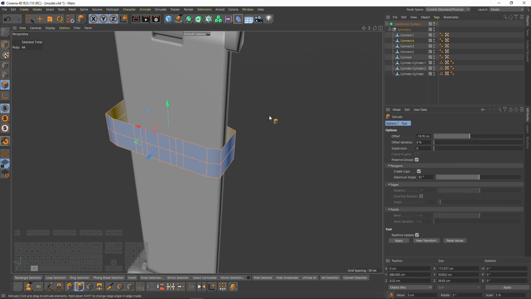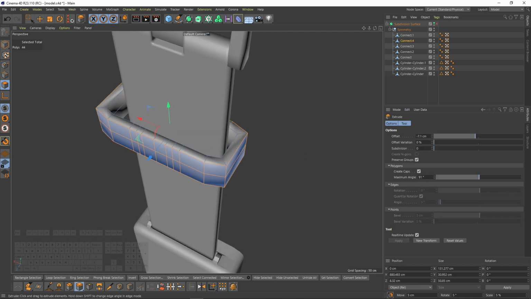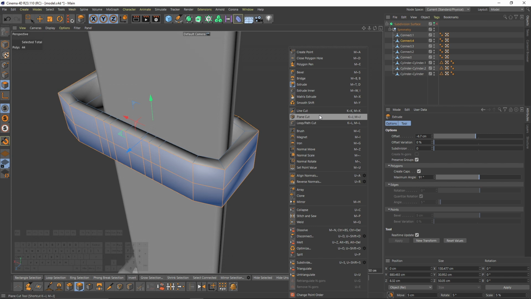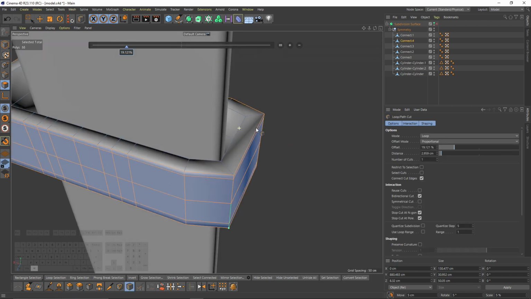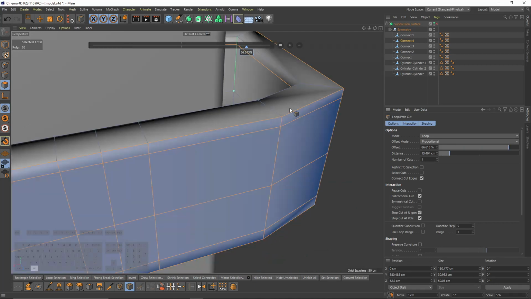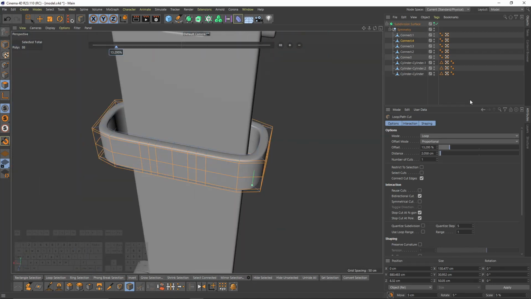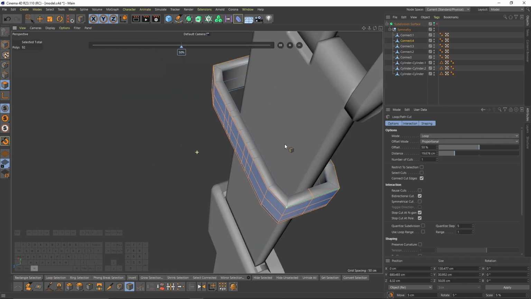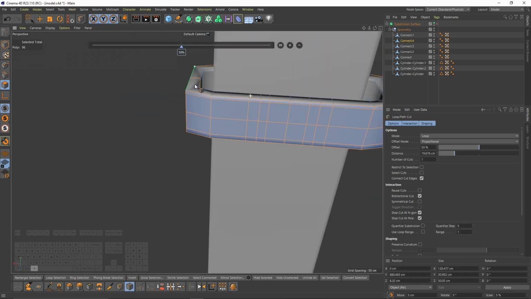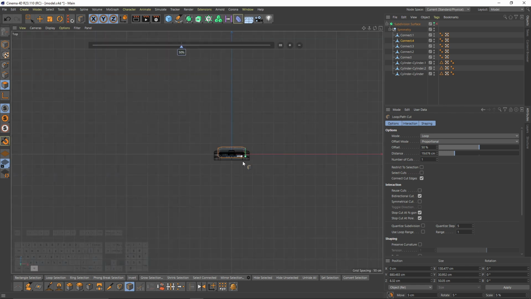Then right click, extrude with the caps on. Also let's not forget the supporting edges, loop cuts. Here also inside. Okay, let's press Q. That's good, but I will add another loop cuts. Press Shift to make cuts in the center.